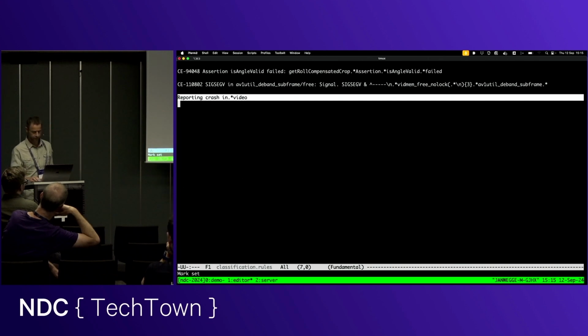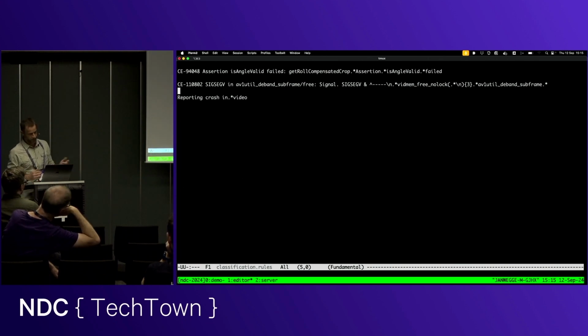That doesn't work, but back then when I started doing this, I sort of just realized that, well, if I put rules for known issues at the top, and I make sure that they are high quality, meaning they're specific, so they only trigger when you have a case of that particular problem, then their order doesn't matter, because you have a crash report. It is only one bug, right?